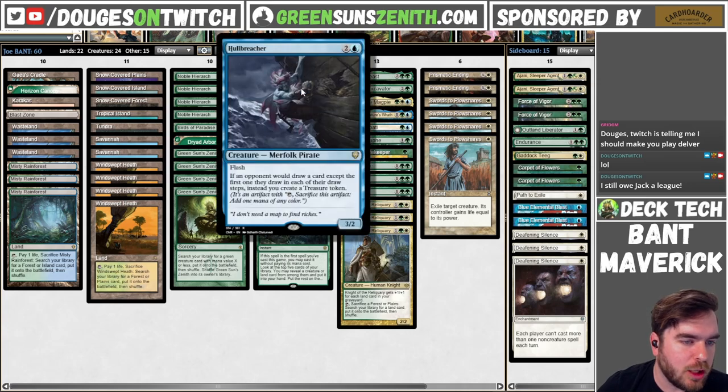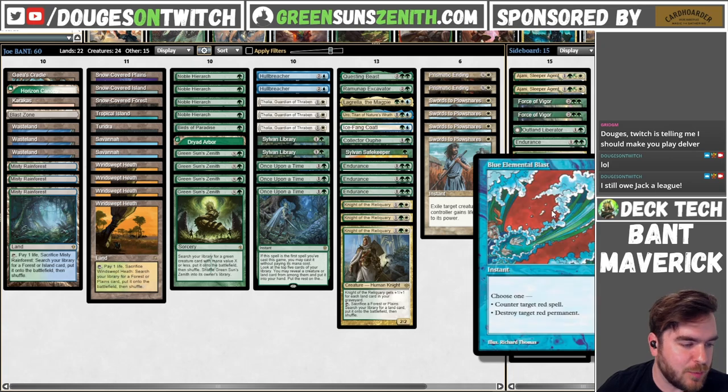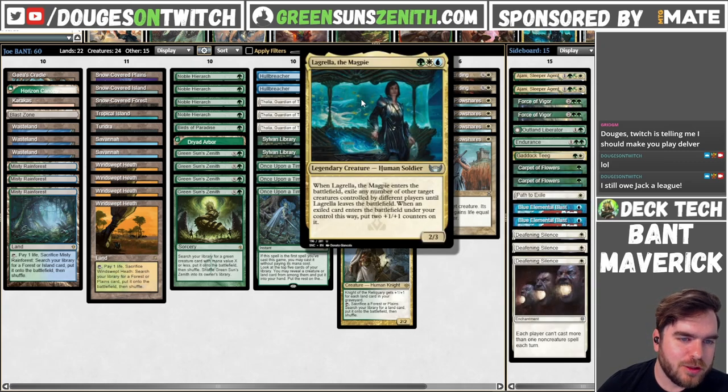This version, we're playing two Hull Breacher in the main deck. We're getting an Uro, which is nice. We have two Blue Elemental Blasts in the sideboard, which is quite nice for things like Expressive Iteration, DRC, and also any sort of sweeper effects like End the Festivities. And then also Lagrella, which is a pretty interesting card.